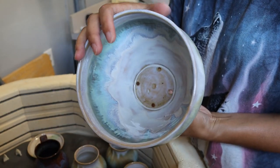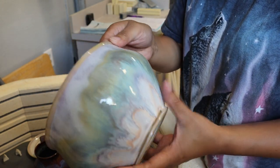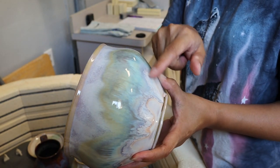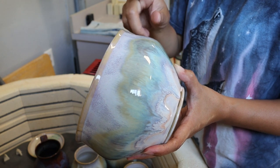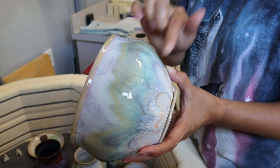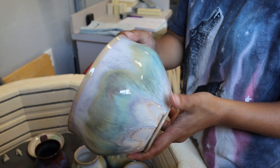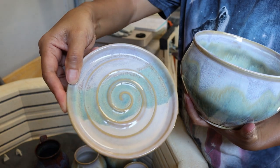So for the base, that is 3 coats of honey flux, and then on the rim and the lower part is 2 coats of lavender mist from Mako, and then 2 coats of ancient jasper, and then 3 coats of textured turquoise. Some matching saucer.